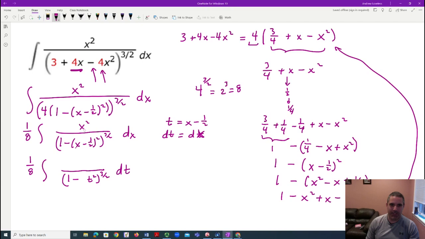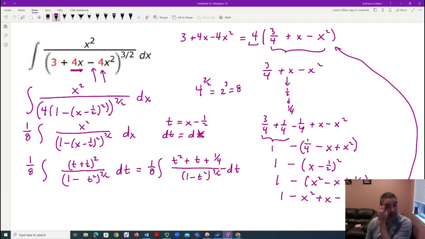It's because when you replace the x, it's t plus a half, and that is squared. And that makes things kind of messy. There's not really a good way to handle the numerator there. We ultimately are going to have to expand that out. So maybe I'll do that now. This is going to be t plus a fourth. And the bottom is going to be 1 minus t squared.